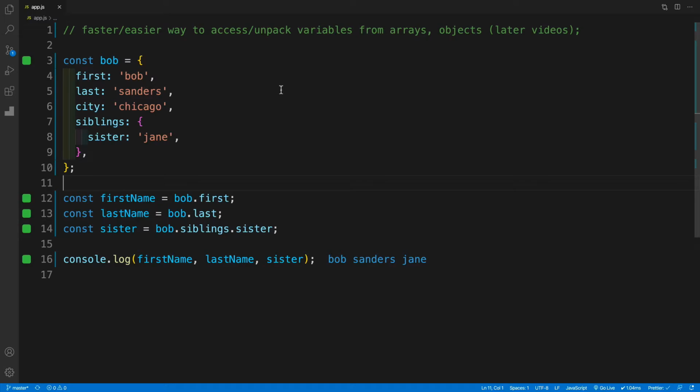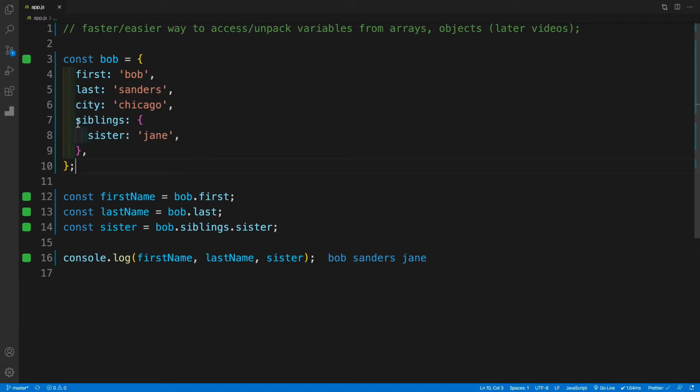So object destructuring. And similarly to array destructuring, I want you to think of object destructuring as a way for us to access or unpack variables from the object easier. Because we already know that if we have an object and in the object we have properties, if we would want to access those values, then of course we would need to come up with a new variable name and then go with the object, then dot, and then the property name. And as you can see, the more nested your object is, because essentially siblings is an object itself, of course you just need to repeat the pattern where you go with the object, then the property, and then the actual property that you're looking for.